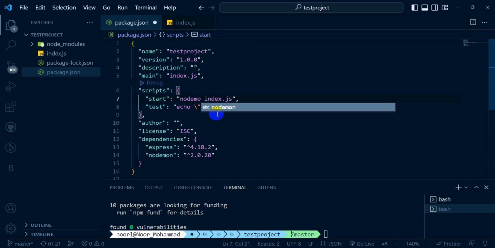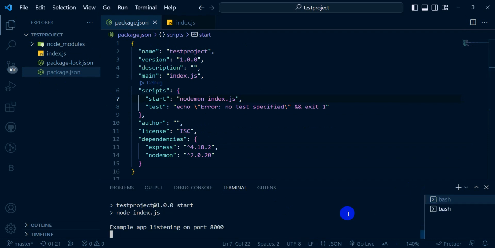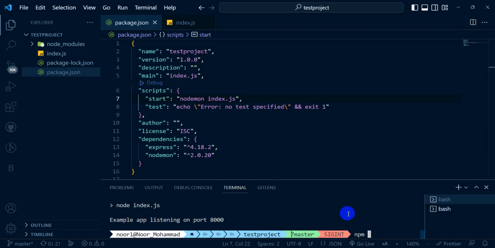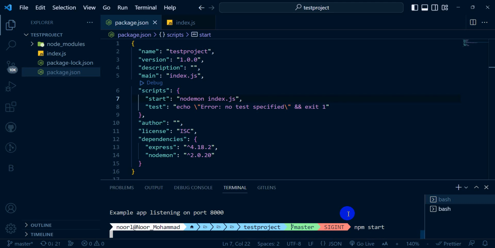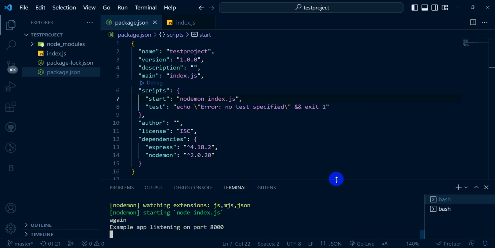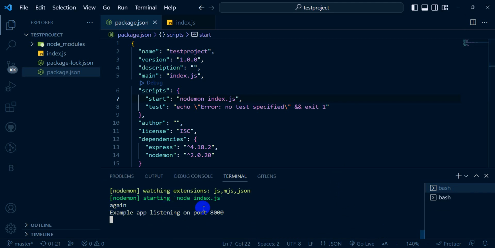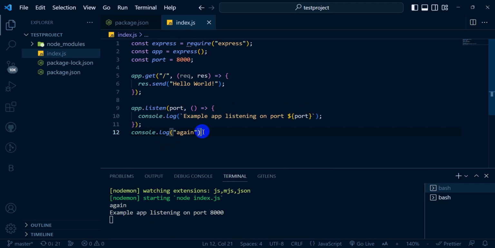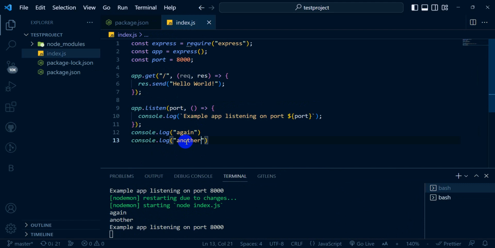We will make it nodemon index.js, so it will start just fine. So if we close the terminal and run npm start, now you can see it's continuously running. So our server is running completely.